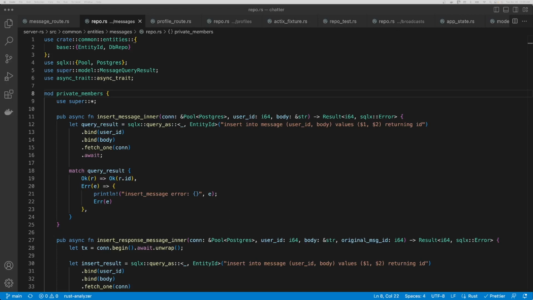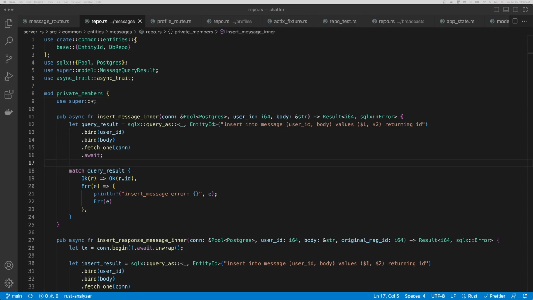So if you've been doing Rust for a while, you've probably seen that doing unit tests is extremely difficult with Rust. A lot of projects are actually not doing unit tests at all because of the difficulty, and they're just doing integration tests. So in this video, I'm going to show you how to do true mocked and stubbed unit tests where only the unit under test is actually running and everything else is mocked out. So let's get started.